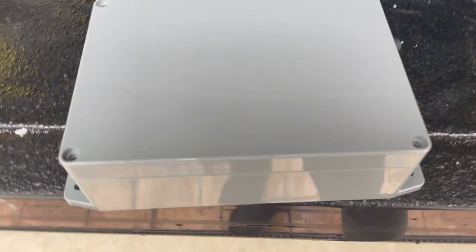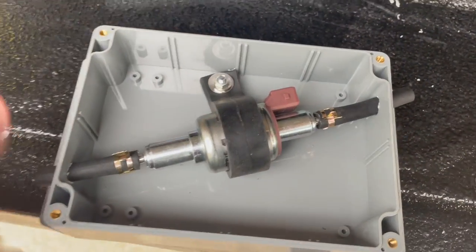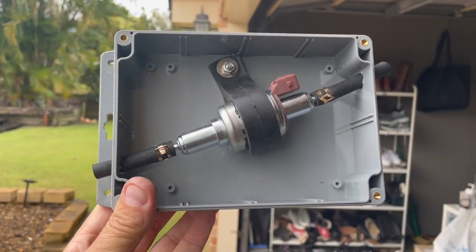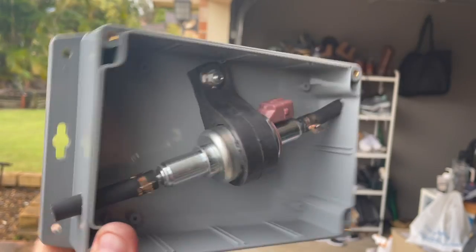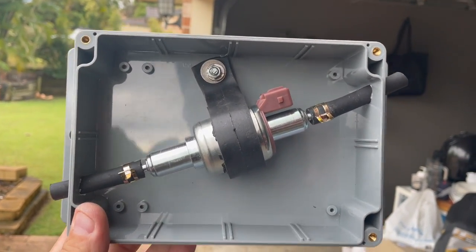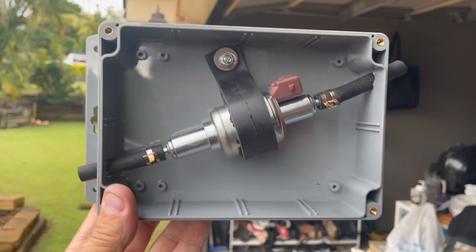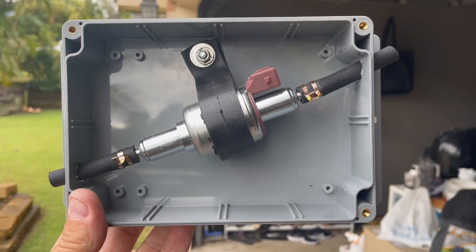So I got myself one of these PVC boxes from J-Car. And I mounted the diesel fuel pump in it because it's got to be mounted on an angle, right? Also, I figured this is going to protect the fuel pump from rocks and things when I hit the track heading out to Birdsville. And as a bonus, it may even keep it a little quieter as well. And then that just gets screwed up onto the chassis. All good. We'll see how this goes.